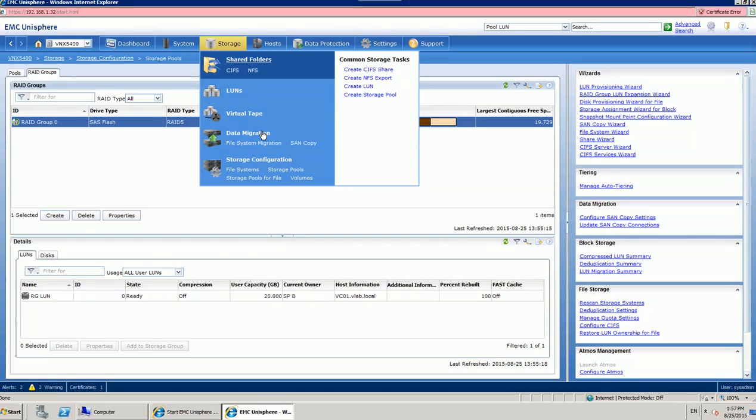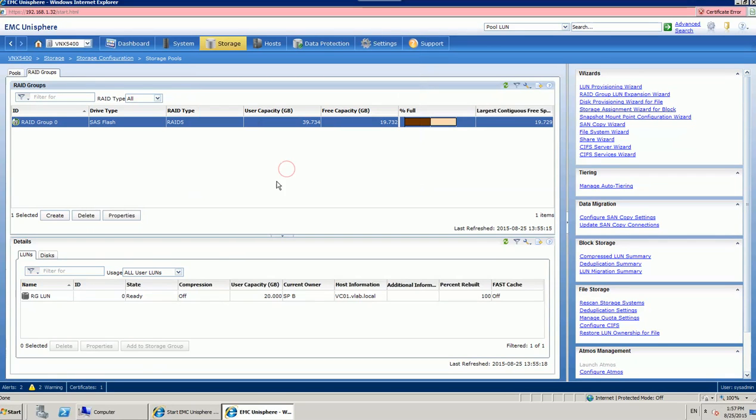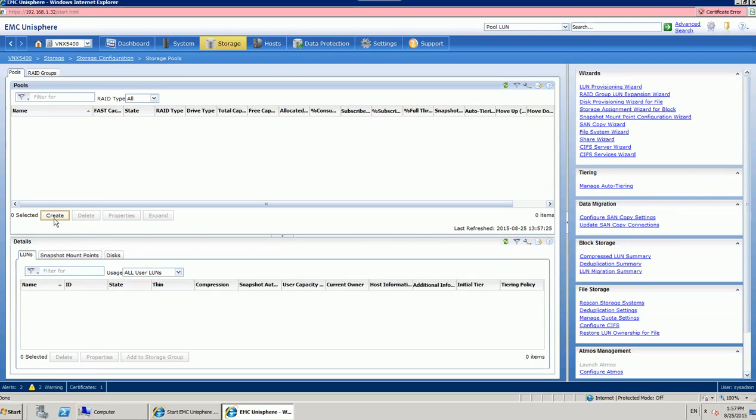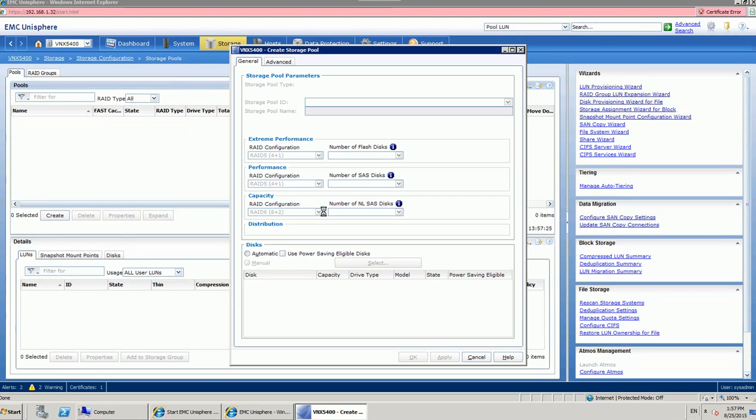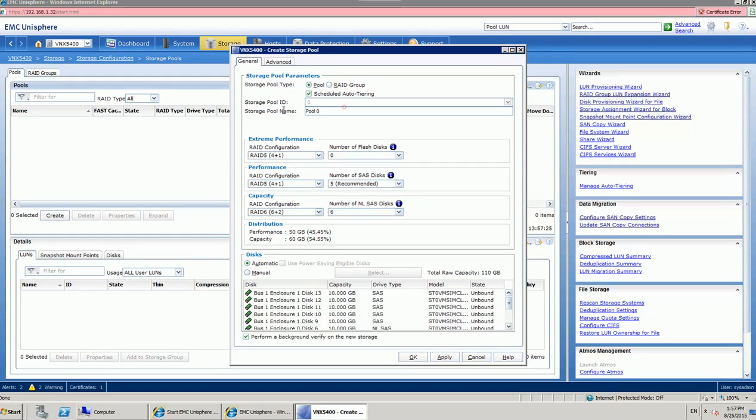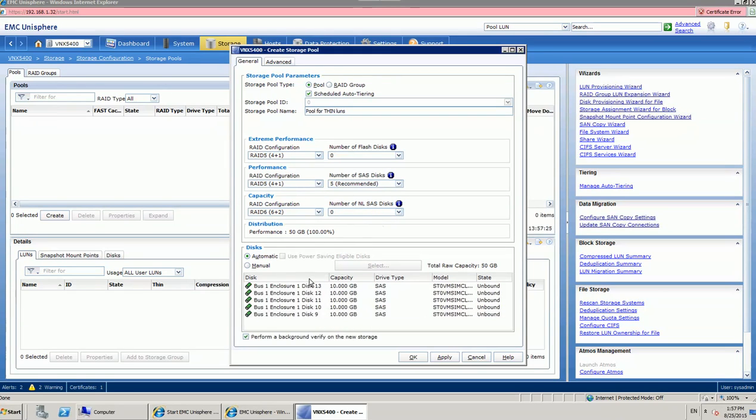Our first task for today will be to create 2 storage pools, one for the thin LUNs and another one for the thick LUNs. You can navigate to storage configuration, storage pools, and just click the create button. First one will be the pool for thin LUNs, and let's use only SAS disks.